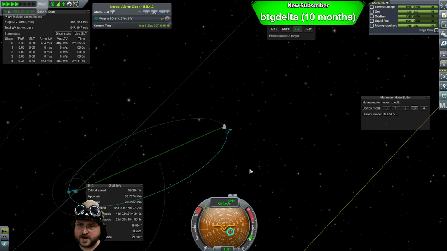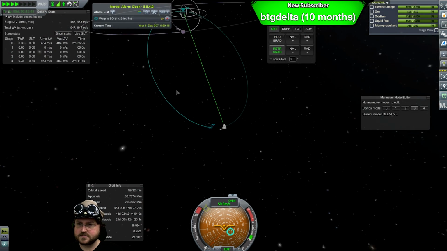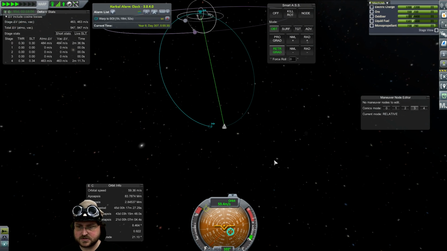It's possible because we're right on the cusp of things. Yeah, I'm just going to go and burn retrograde here from where we are. And that'll be fine. And then I can just watch, because we're basically at the apoapsis. The apoapsis just stuck out just a tiny bit through weird rounding errors.